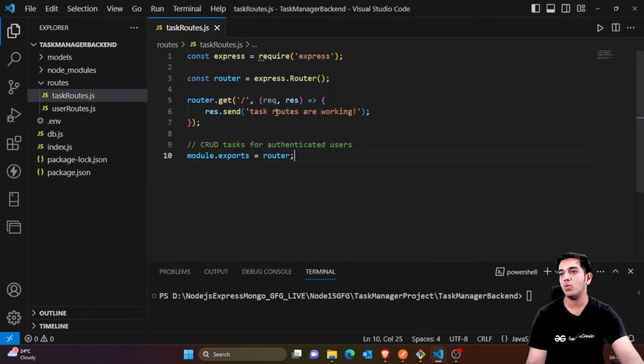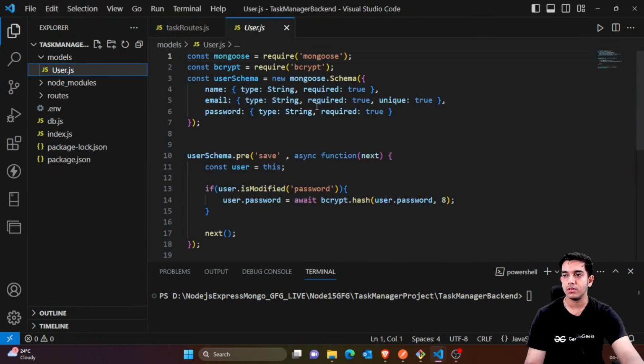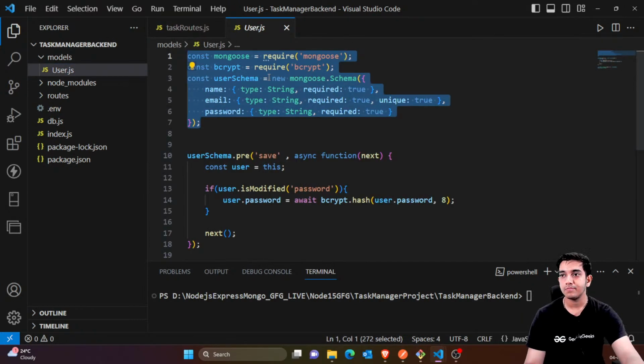So we'll see how we can provide authentication, so that if in future you're building an application, you won't face any difficulties and you have the complete logic for CRUD operations, right? Now let's continue. One more thing we did was create a model for user, right? So this is the model for user. You can add more details if you want.